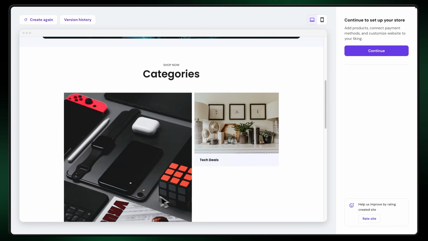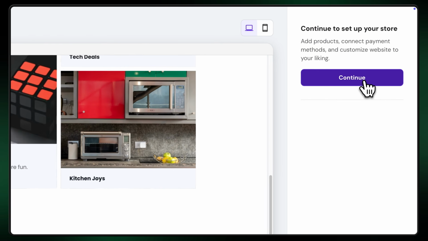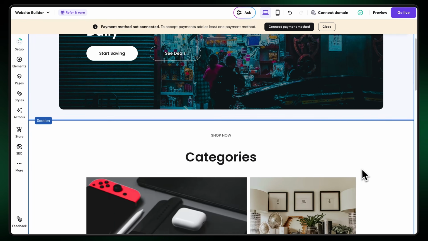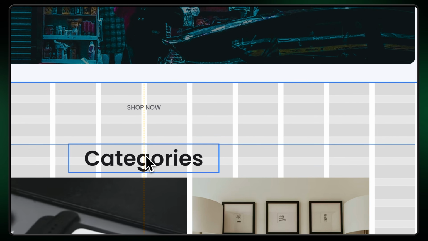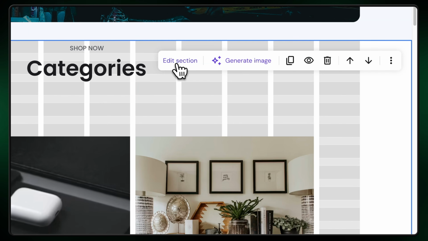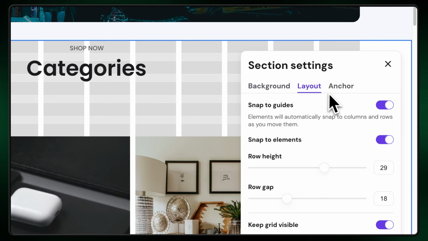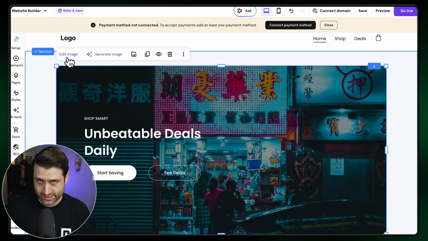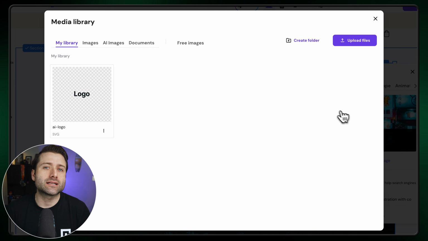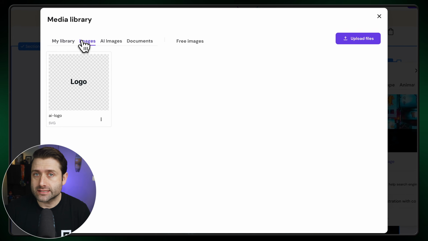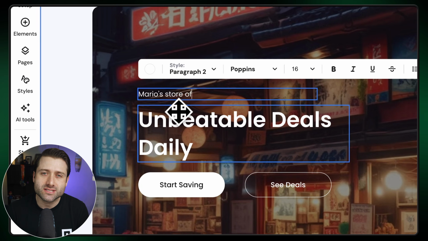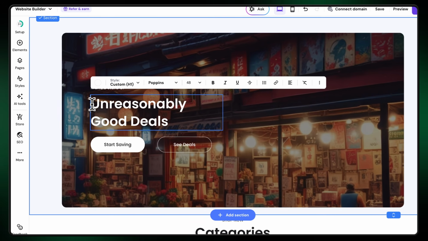Once the site is generated and you like the website design, you can start editing it using the drag and drop editor. You can click on any element and move it around freely. If you want to customize the grid you see, you can do it right here. You should start with the hero section, since that's the first thing visitors see. And make sure it looks clean and attention-grabbing. Since the AI did most of the work for us, you'll want to replace the images with your own and make sure the text fits your needs.